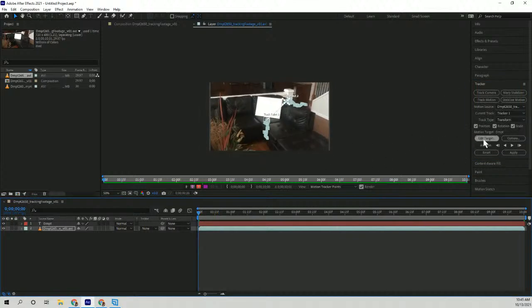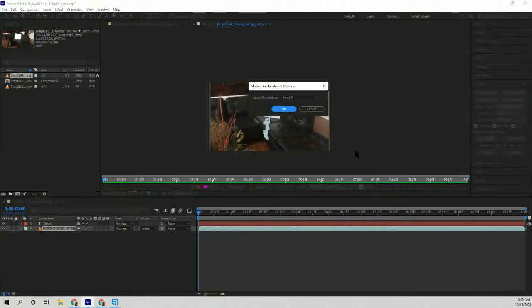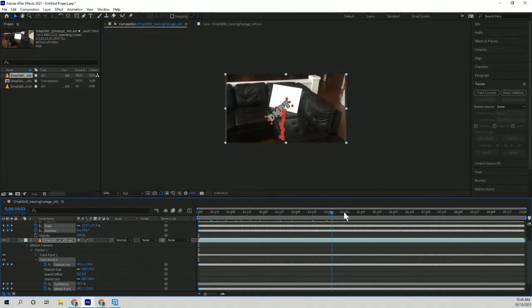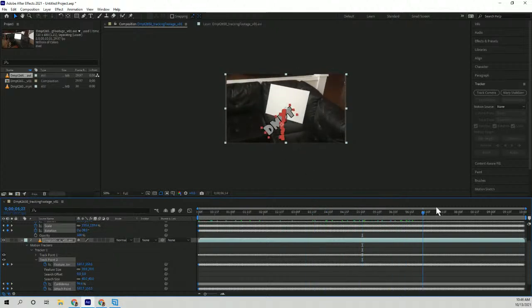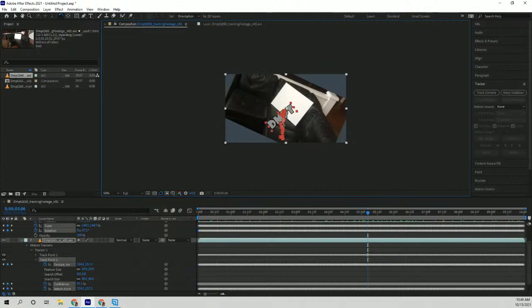All right, and once I have those two, I can go back through, do the same thing, apply it to my text. All right, and then we have the rotation and the scale on point here. And the way we ended last class is that we want to be able to move this. However, all the keyframes are added to the text transformation layer. So if at any point we try to adjust this, like that.